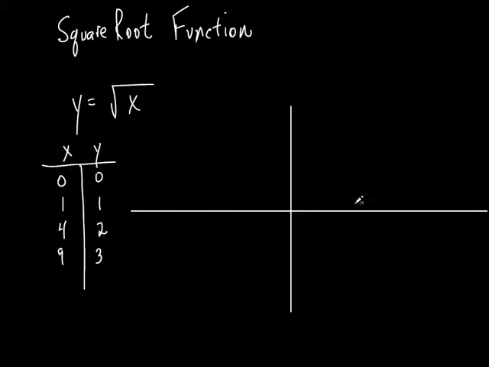If you look, x goes all the way to 9, doesn't it? 1, 2, 3, 4, 5, 6, 7, 8, 9. And then my y just goes up to 3. I'll stretch that out a little bit. Okay, now we're ready to plot the points and figure out what our graph's going to look like. So where do we start? 0, 0. So let's put a point right there at 0, 0. Then you have 1, 1, which would be right here. Then you have 4, 2: 1, 2, 3, 4, and then up 2. And then you got 9, 3. 9 is way out here, and 3 goes up here like this. Look at that crazy graph.